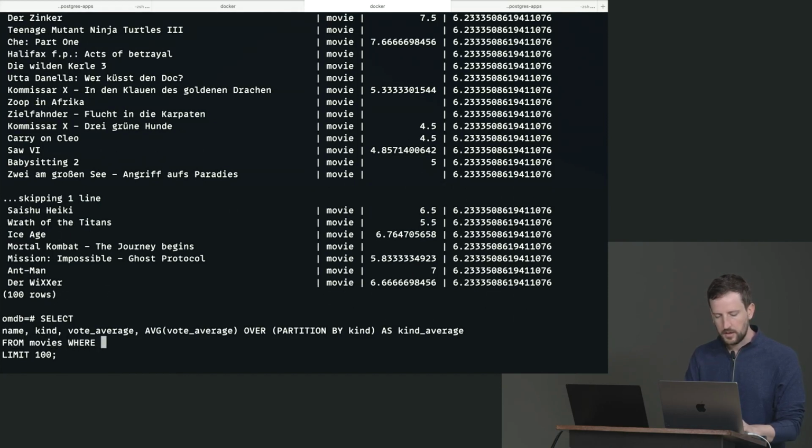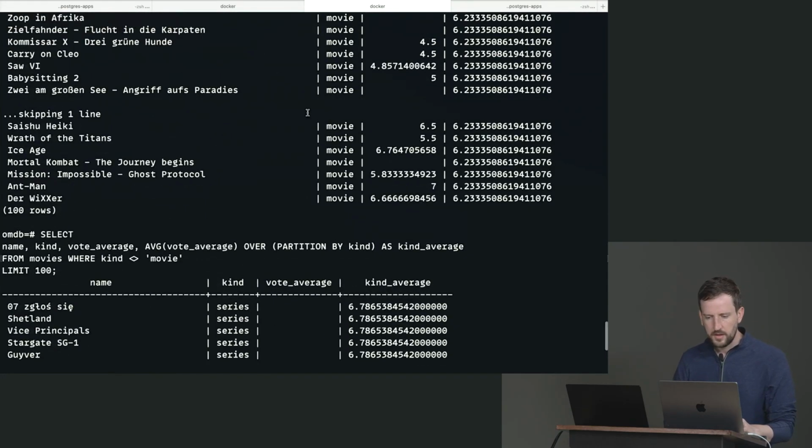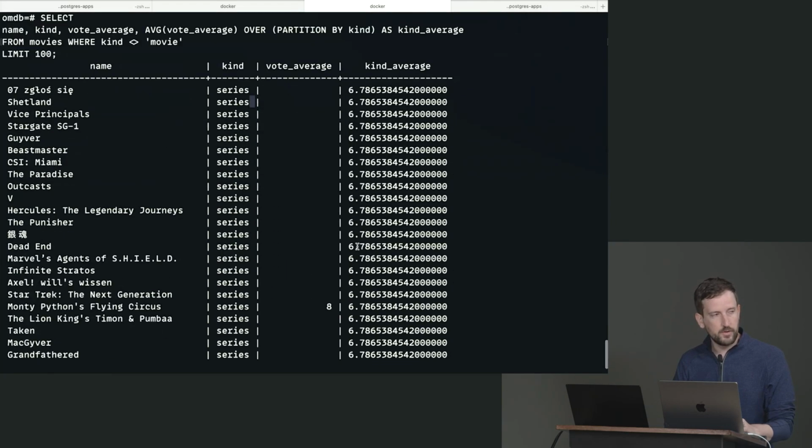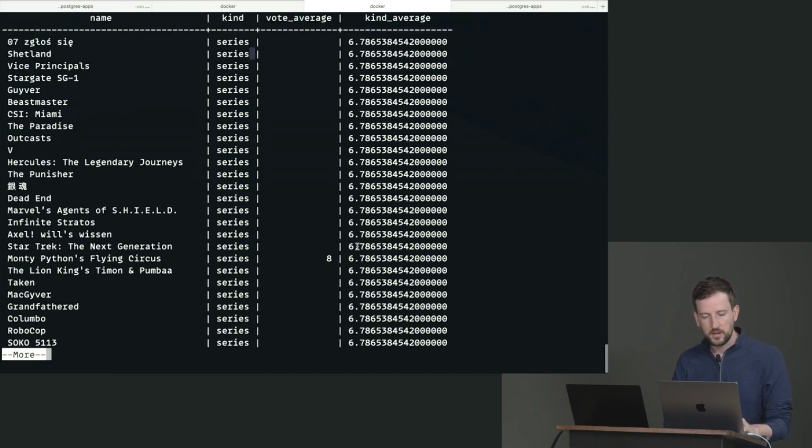Where kind is not equal to movie. So you can see here, movie, the average is 6.2, but if you change it to series, its average goes up to 6.7. So people in general seem to like series better.